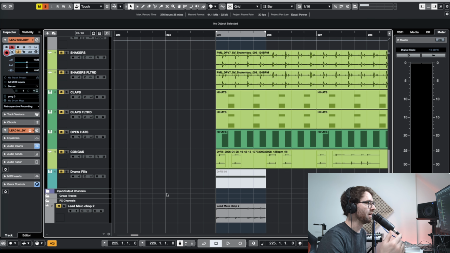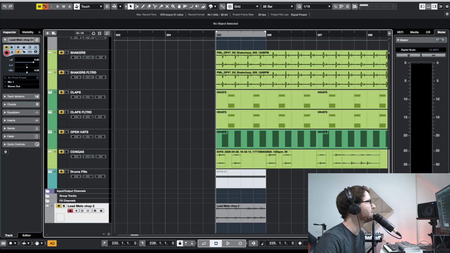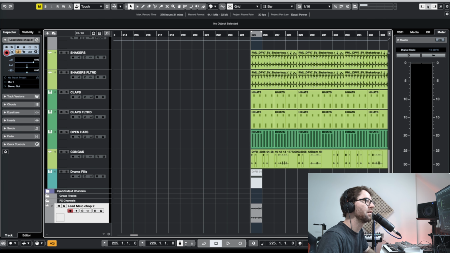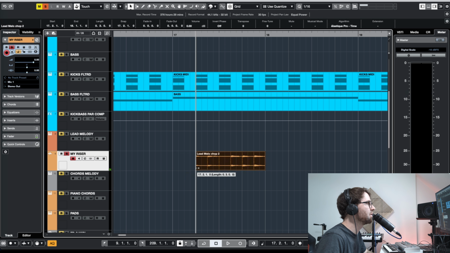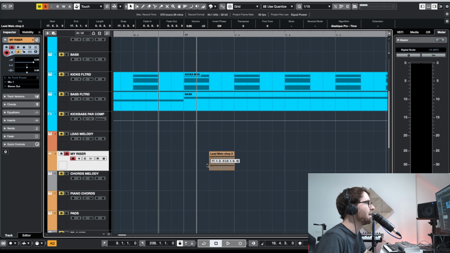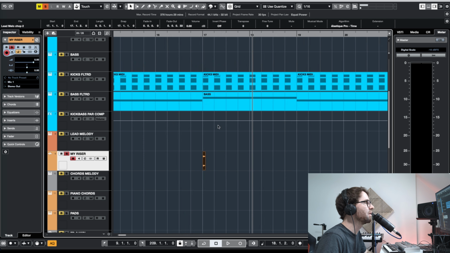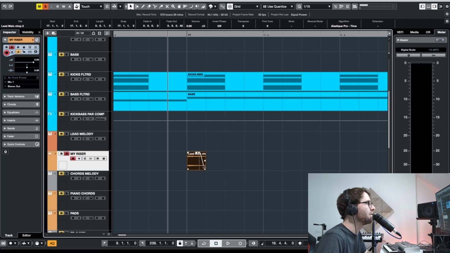Right, so we've exported our small piece of audio, and as you can see, it's at the bottom here. We're going to use this to make a build-up riser. I'm going to use just this little part here, and what you do is you chop it down to a 16th, copy it across, little fade on there, copy that.